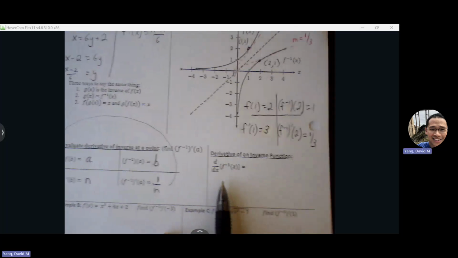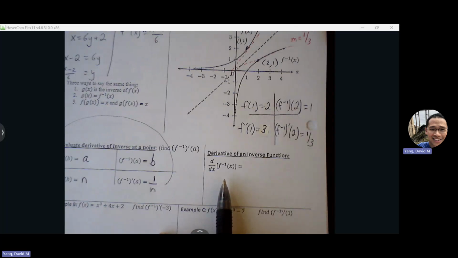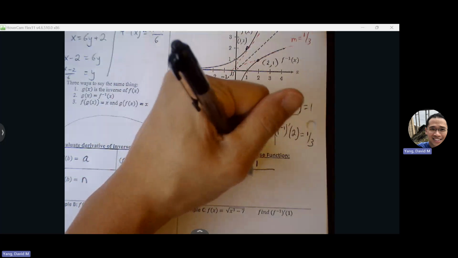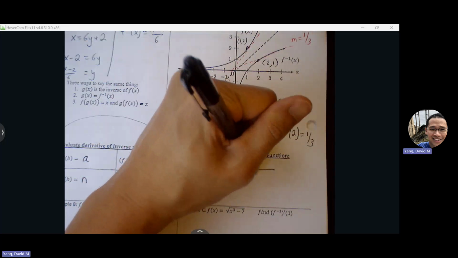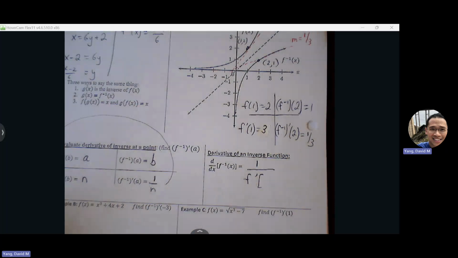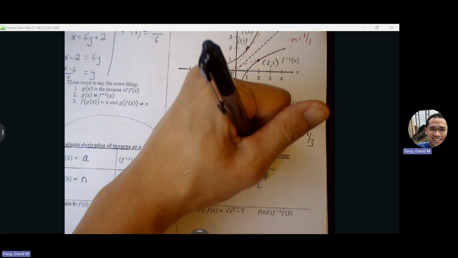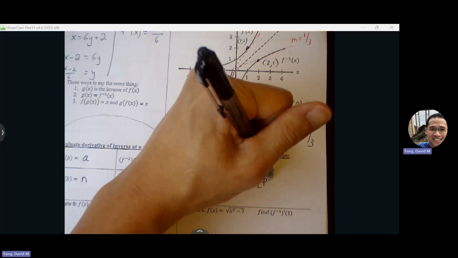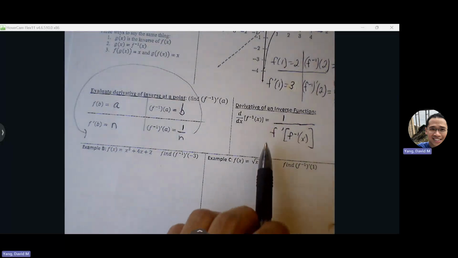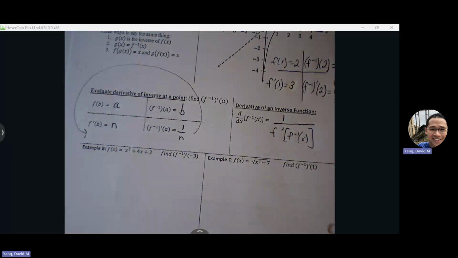There's also a derivative formula that the book provides, but I don't like this one as much, because it just feels like there's too much going on, but I'll just write it out. I like this chart here because it allows us to gather information one piece at a time rather than trying to do everything at once. Okay, so it's 1 over f prime of f inverse of x.